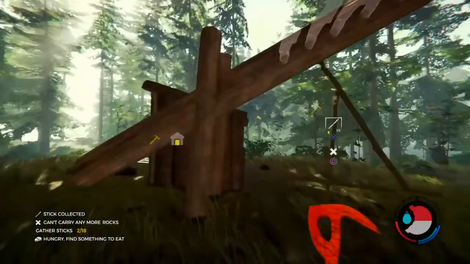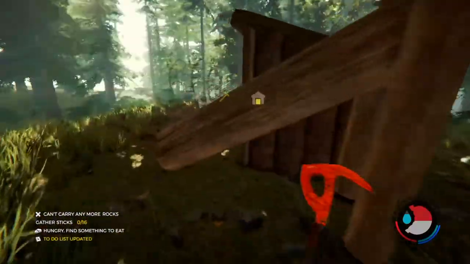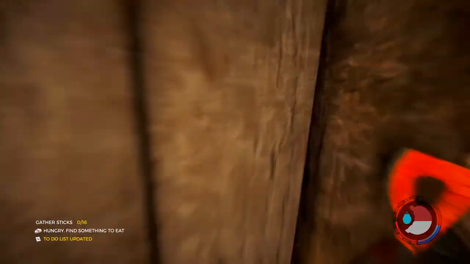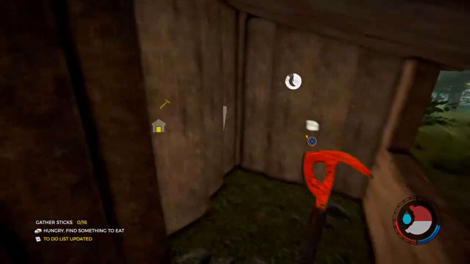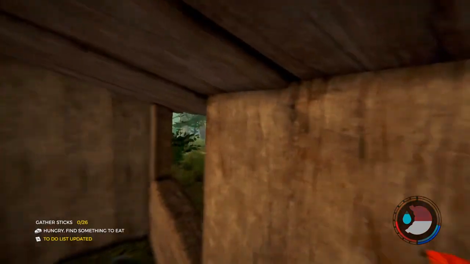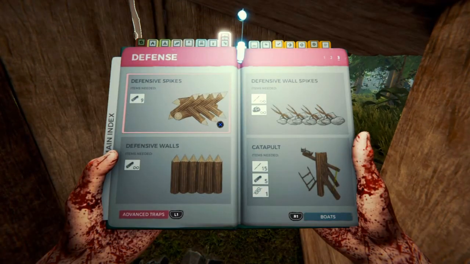Now we can actually make a lot of these, to be honest. There we go. That's a trap, guys. So that's really good. We're gonna make that blue. Okay.